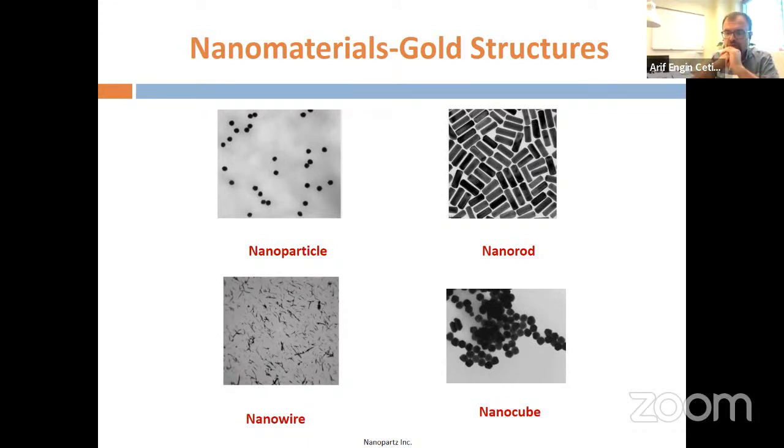As I told you in my previous lecture, for my biosensing applications, I'm using gold. I'm using gold because of its biological properties, because it's a biocompatible material, but also it has good optical properties.